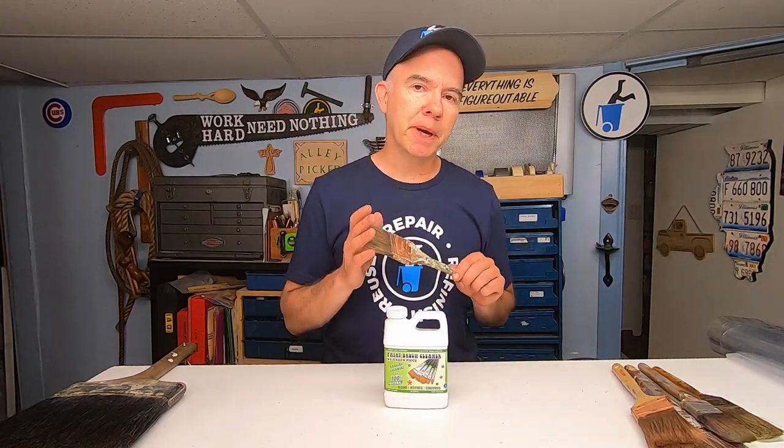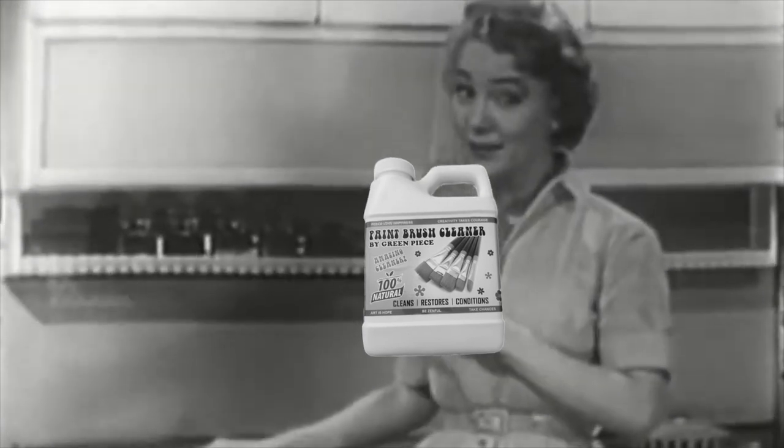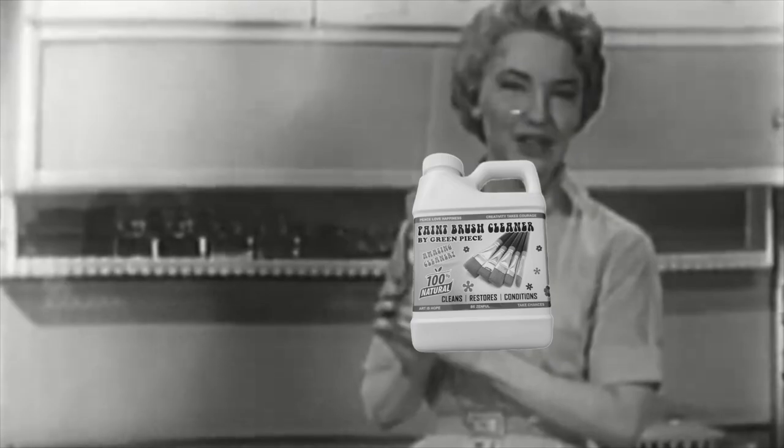I've always wished there was a better way to clean the brushes. Then I got an email from a guy named Paul asking me to test his brush cleaner. Supposedly this stuff cleans wet or dry paint brushes with oil or acrylic. It restores the wood and the metal on the brushes. It's completely non-toxic, 100% natural. It smells like you can drink it, but don't. It cleans faster, safer, easier than anything you've ever used, and leaves things smelling clean and fresh. Kind to your hands, safe for everything you clean. I've got to be honest — my first reaction to this was, what? Come on. I have my doubts, but I'm about to try it now for the first time.